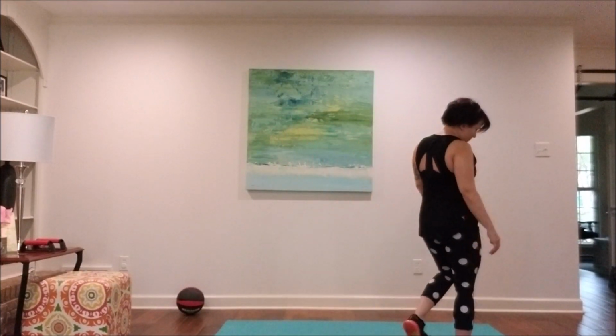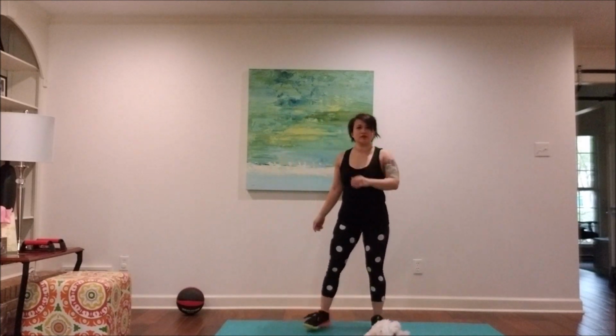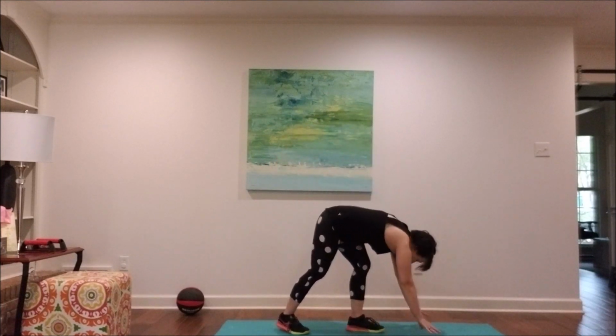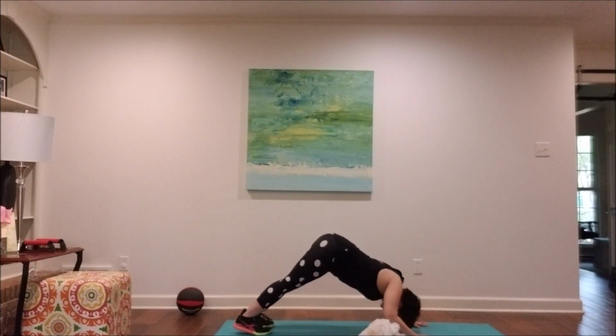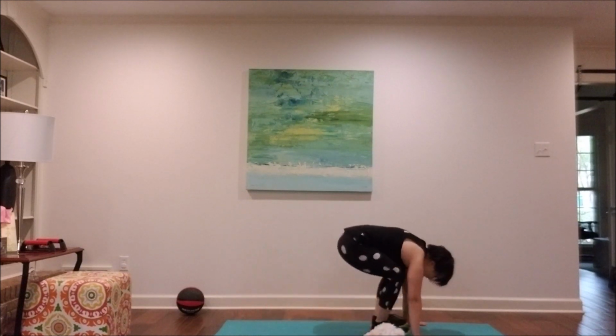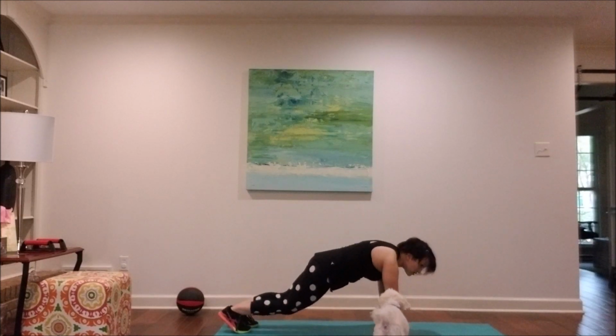All right, so let's go ahead and get ready for the next round. Next up, we've got curtsy lunges. We already did that. Round 1. Round 2 is gonna be your dive bombers. Up and under. Round 3 is your narrow burpee. So you bring the feet in together, walker jump, heels lift, and then back out.